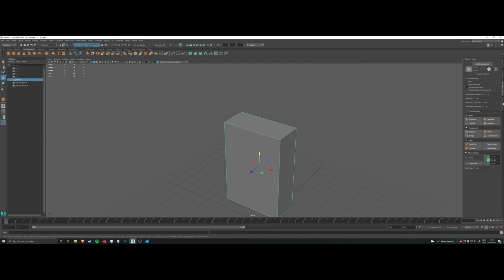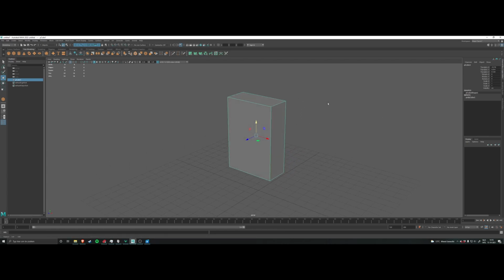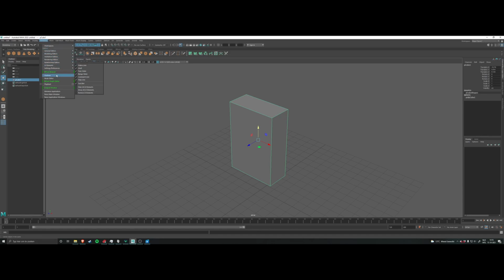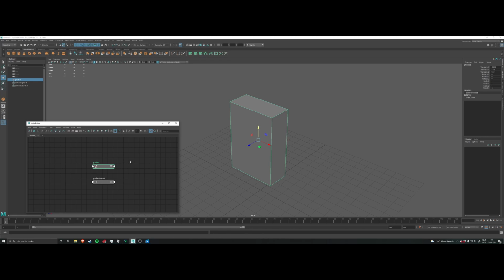As you can see, I have these three different tabs right here. And the first one, like I said, is called the channel box. And whenever you select anything in Maya, when it's a primitive, for instance, like this cube, you should be able to get a couple of attributes right here. And the first one is called Pt1. Now, it's a bit of a strange name, but there's a good reason for that actually. And I'll show you it real quick. Because when we go up to Windows again, and we select the node editor, you should be able to see something like this, where it says pcube1.